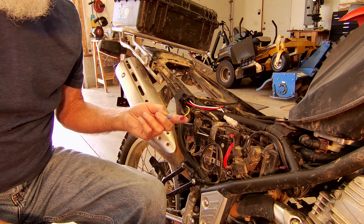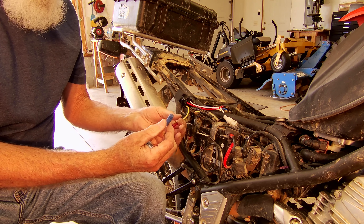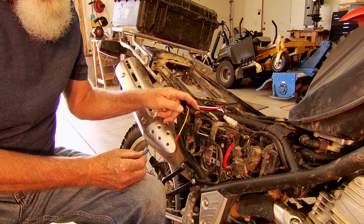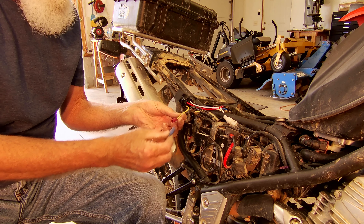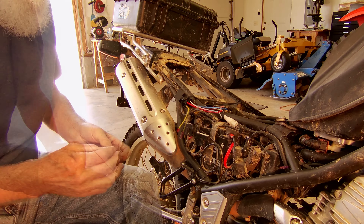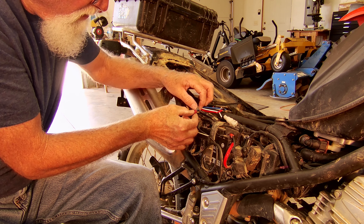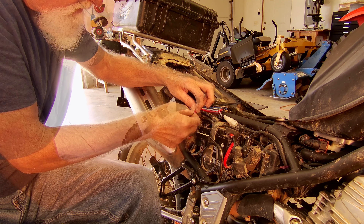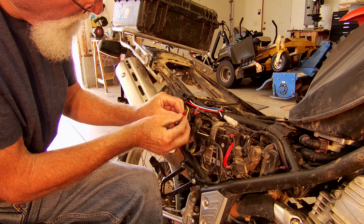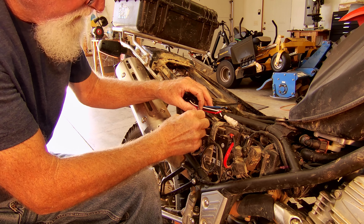As far as these PosiTaps go, they come in different sizes. The red one is for your smaller gauge wires and the blue one is for the larger gauge ones. This small wire is best suited for the small one and this gauge is easy to tap into. They do come in different sizes for whatever gauge wire you need. So we've slid this over the wire that we want to tap into. I'll take the portion with the prong — okay, we punctured the wire there. Now we're going to take this portion and tighten that up. Now we have a tight fit.